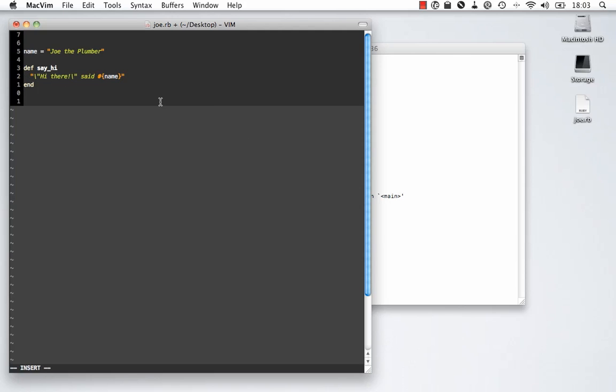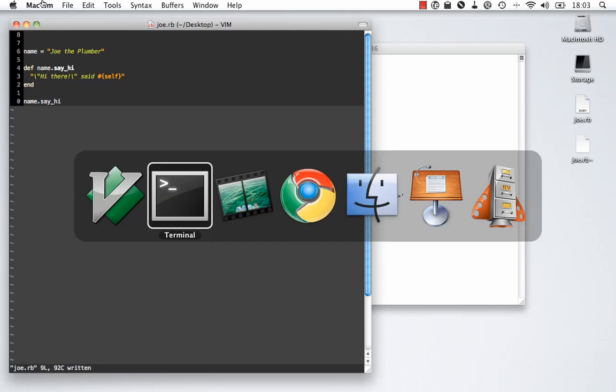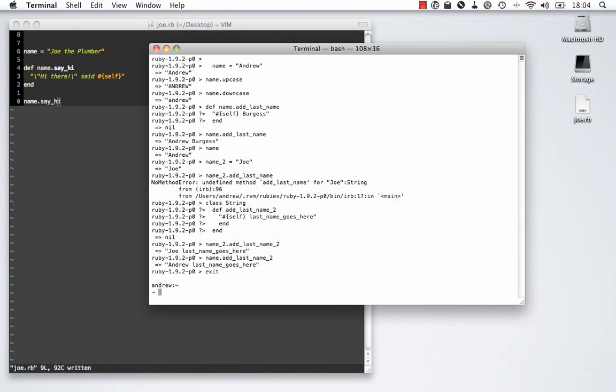So that covers a couple of things we've learned here. And actually, you know what? To make it cover even more, let's do this. Let's say name.say_hi, and then we have to change name here to self. All right, I'll save that. So now we've created a variable, created a singleton method on that variable, and we've used string interpolation and escaping special characters within strings, which is basically everything we learned today. And now we're just going to say name.say_hi. It's that simple. All right, so now we'll come back here to Ruby. I'm going to exit out of IRB, and let me clear the console here.